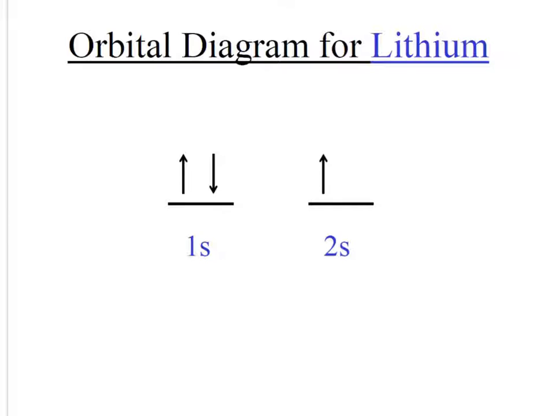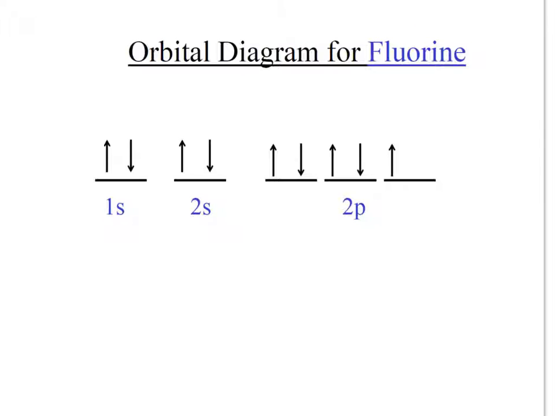Here's lithium. I know my electron configuration is this for lithium. So I have one up arrow, one down arrow, one up arrow. This is for fluorine, electron configuration for fluorine. When I fill these, I'll have one up, one down, one up, one down. And then I go up, up, up, down, down. And if it had an electron, then I'd go down again.